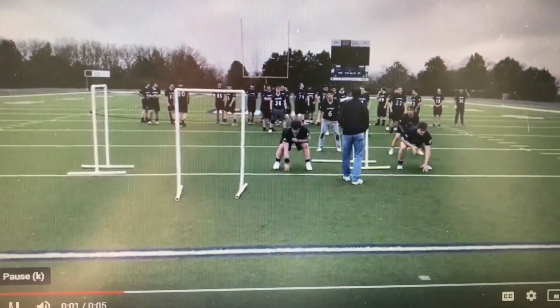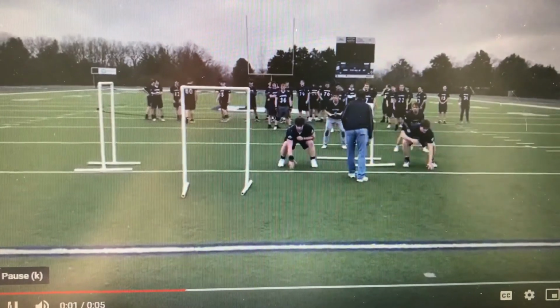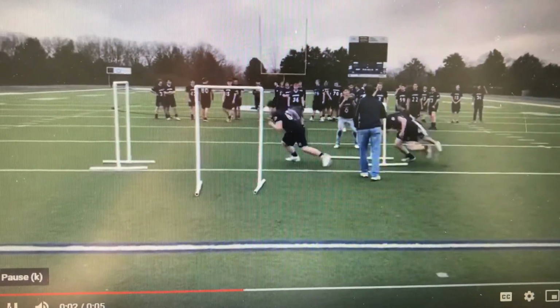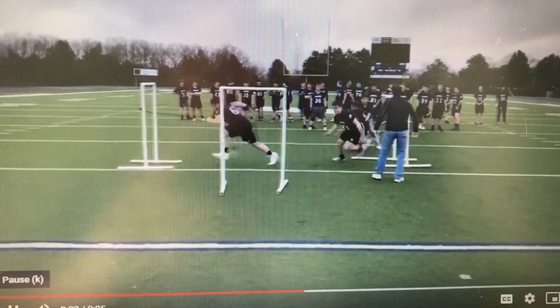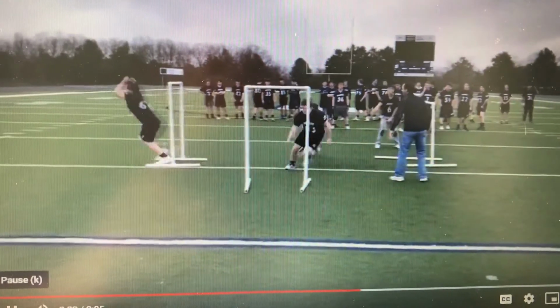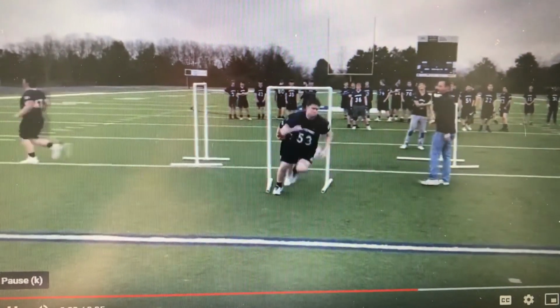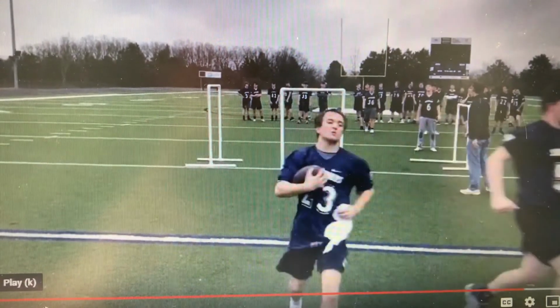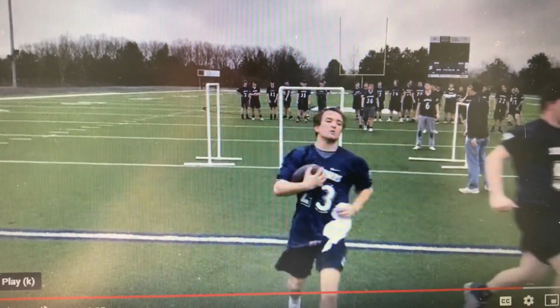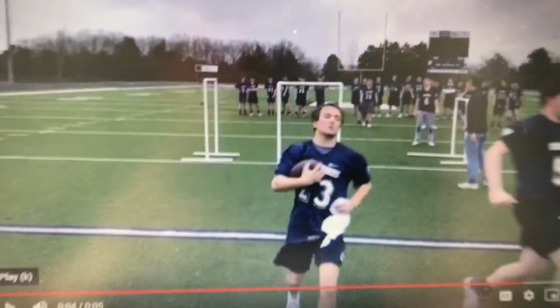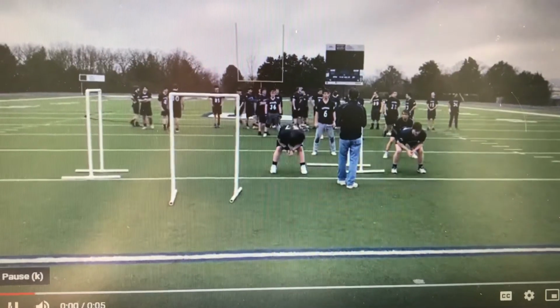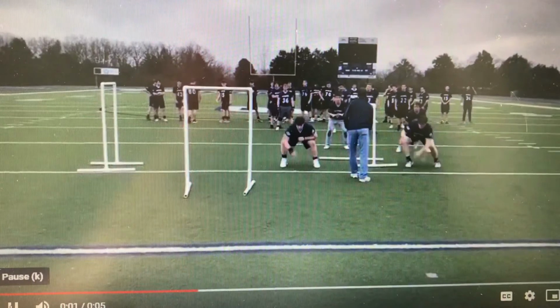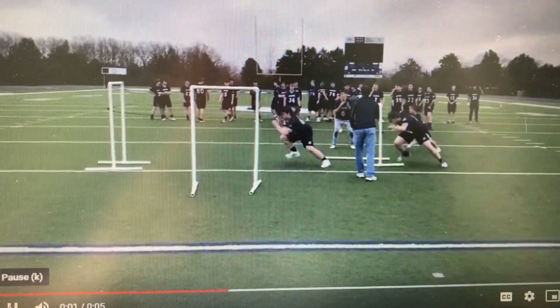You'll also notice we have the 4-foot hurdle to make sure our guards are coming out of their stance low. Pretty good pull kick right here. Running back does a great job hiding behind the guard, and that's exactly what we want. He comes out with a towel, so we know he's done what we've asked him to do. And when he does that in a game, that looks almost impossible to find him. So here it is again, very slow motion. Pulling guard does a good job here.